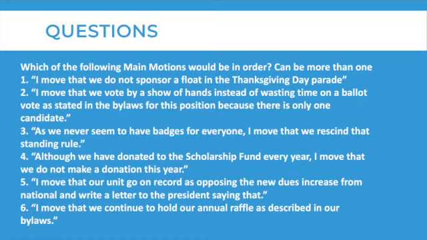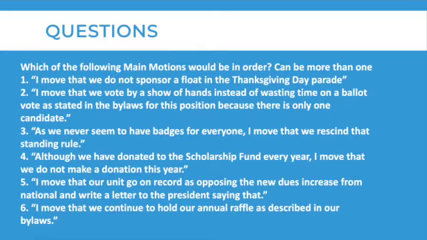2, I move that we vote by a show of hands instead of wasting time on a ballot vote, as stated in the bylaws for this position because there is only one candidate. 3, as we never seem to have badges for everyone, I move that we rescind that standing rule. 4 says, although we have donated to the scholarship fund every year, I move that we do not make a donation this year. 5 says, I move that our unit go on record as opposing the new dues increase from nationals and write a letter to the president saying that. And 6, I move that we continue to hold our annual raffle as described in our bylaws.